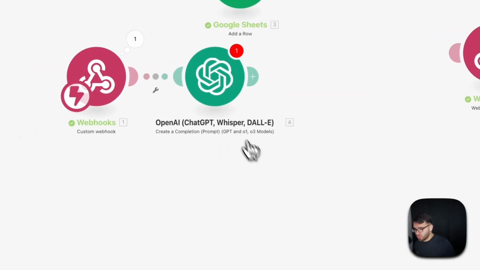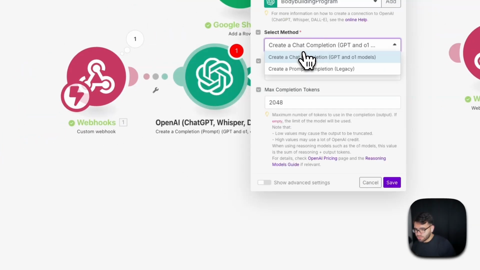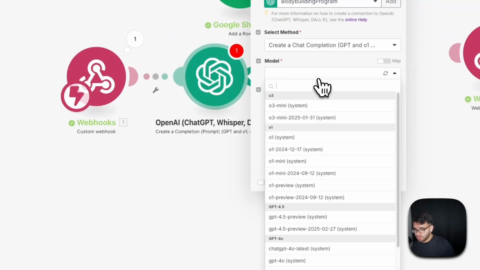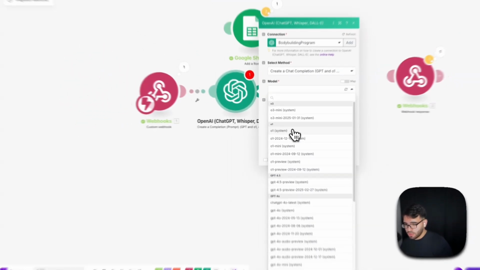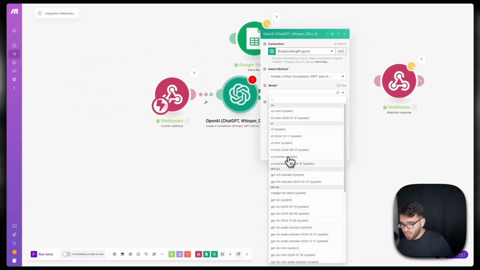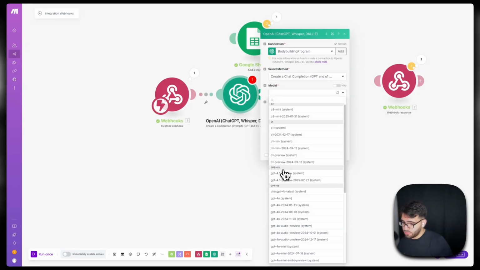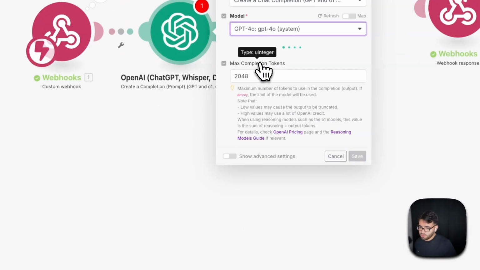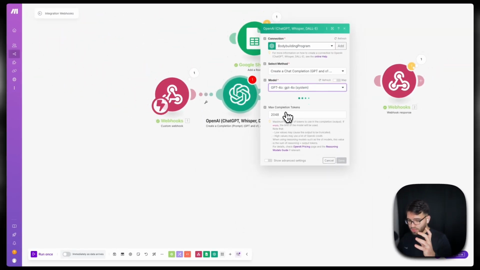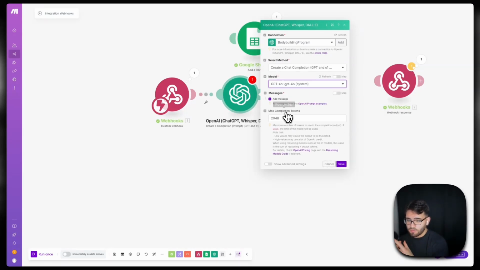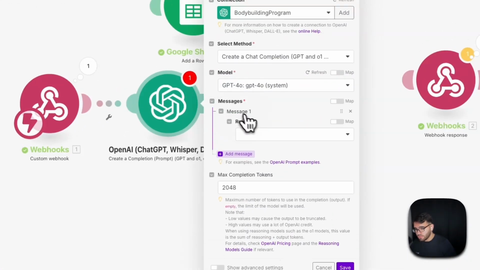Use whatever you want. I'm just going to use ChatGPT for this example. I'm going to create a completion prompt, and we can now use the model. I can go with O3 mini or O1, whatever, GPT 4.5, which I wouldn't recommend because it's very expensive. For most cases, just use 4o, okay, or O3 mini, also really cheap. Okay, so we can now use 4o, and now in a field, we can give data, what we are looking for.